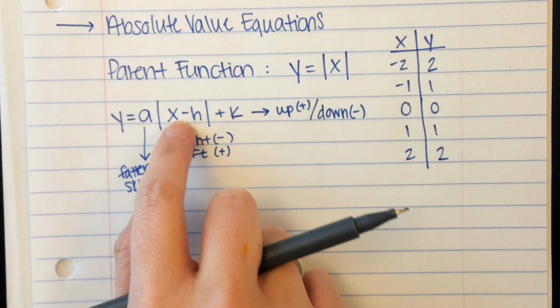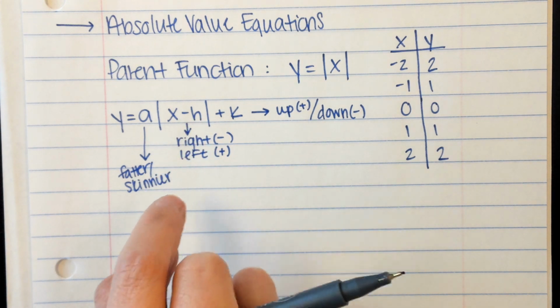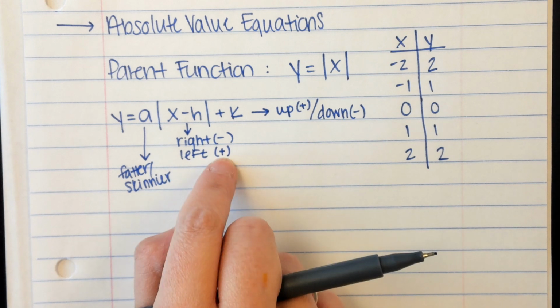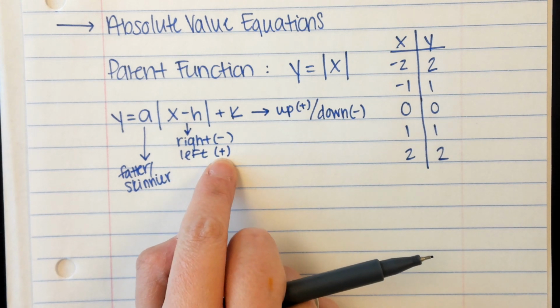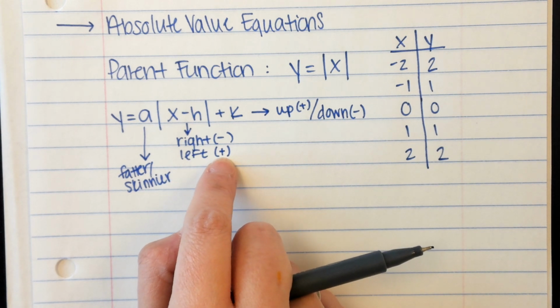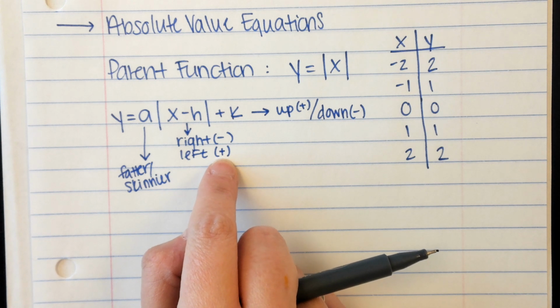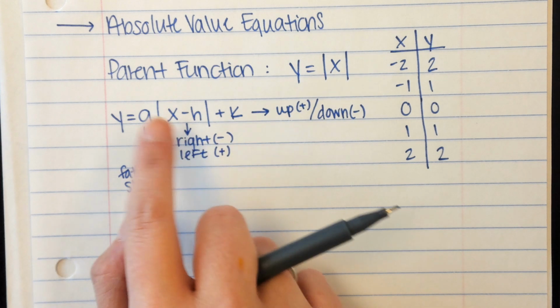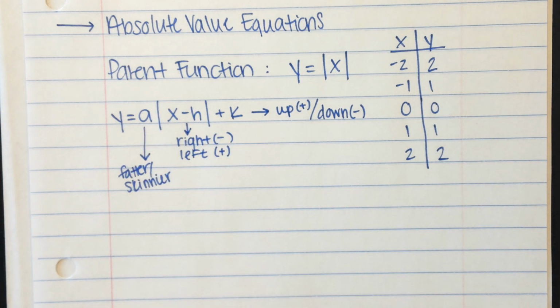inside with x being added or subtracted, and that tells you how you move right or left. Right is negative, left is positive. And that's a little opposite. But if you think back to the point slope form that we were working with, we said you can't trust an x. Even though we have parentheses instead of absolute value bars, the same principle applies. You can't trust an x. It's the opposite of what it appears.